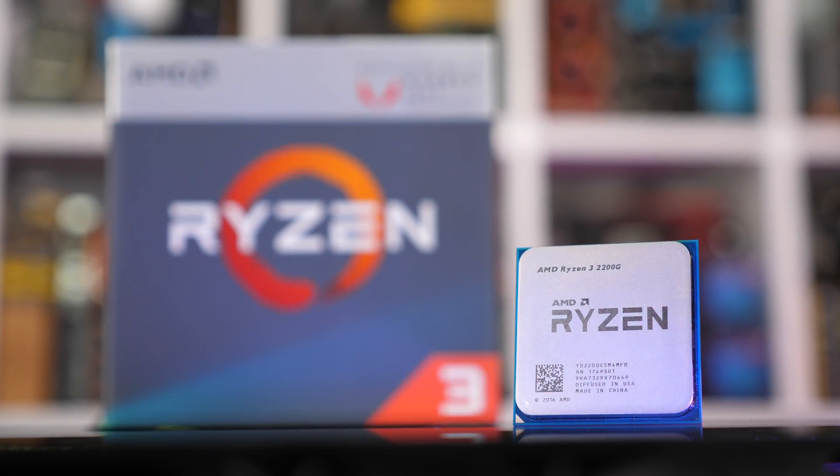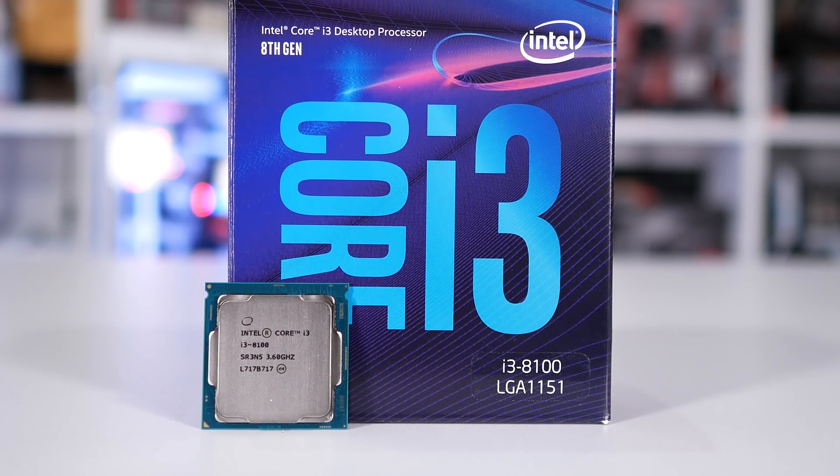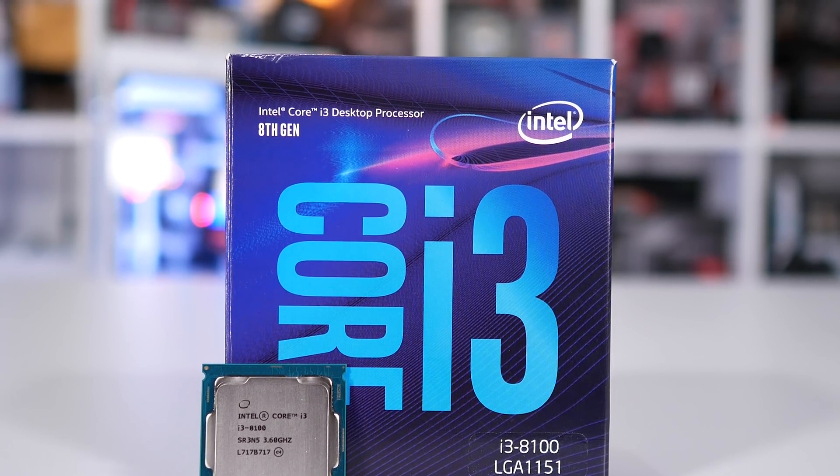Previously the Pentium G4560 claimed the best budget gaming CPU category and at the time it really couldn't be touched for well under $100 US. This year though saw the release of the Ryzen 3 2200G and with an MSRP of just $100 US this quad core processor offers way more power for not a great deal more. As a bonus you also get entry-level discrete GPU performance with the integrated Vega 8 GPU. Other alternatives include the Ryzen 3 1200, which is basically inferior to the 2200G in every way, and the Intel Core i3 8100. The i3 is very similar in gaming performance and can actually be faster depending on the game, but it costs $20 US more. With years of life still ahead for the AM4 platform, budget gamers are probably better off with the 2200G as it should prove to be a considerably better investment down the track.